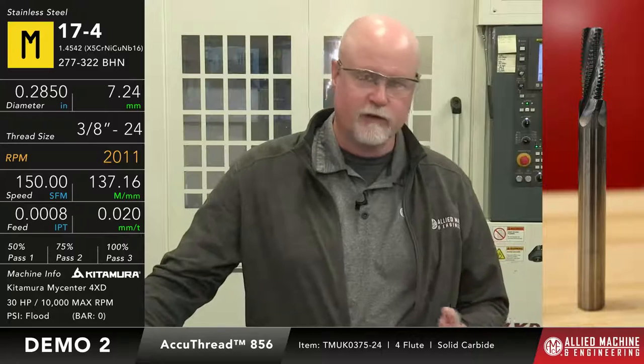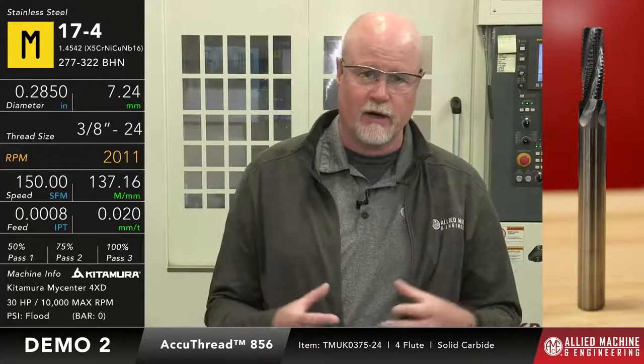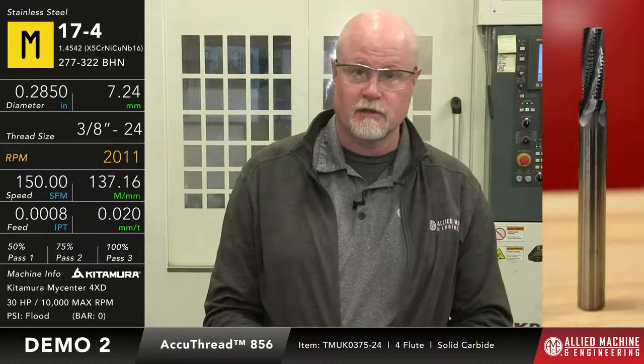And you would go through this whenever you're setting the job up, the first hole, and once you get that done, you're going to comp it out, get it so you're getting the thread that you want. And then as the thread mill wears, once that starts to tighten up again, all I'm going to do is recomp it, and I'll keep doing that until the thread mill basically gets worn out.